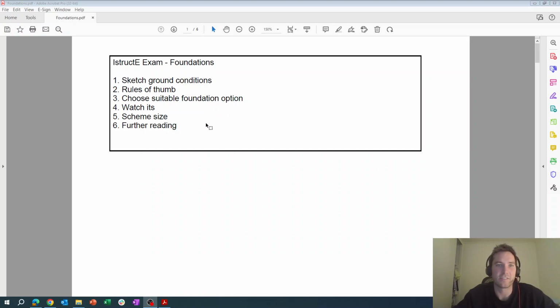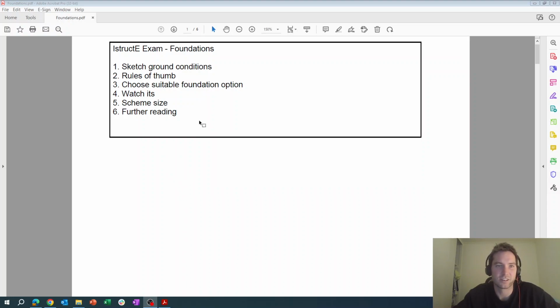Next, I just want to highlight a few watch-outs, the red flags, where we definitely need to show that we appreciate that they exist and handle them adequately in our design. I'll talk about that a little bit later on. Then, I'm just focusing on section one, where we're just scheming it, not the actual detailed design in section two. So I'll talk about how we scheme them. And then I've got a recommendation for some further reading later on, if you really want to get your hands dirty in foundation design and finesse your skills.